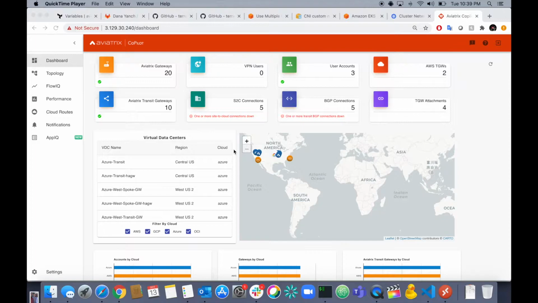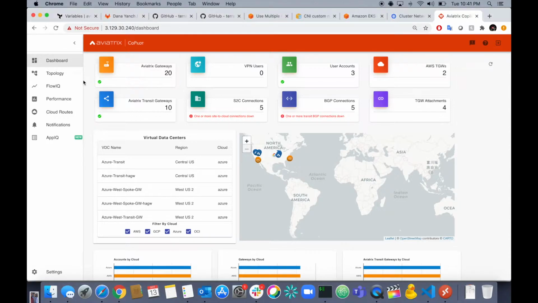This is episode 24 of my multi-cloud network architecture series, and in this episode, you guessed it, we're looking at CoPilot again. If you haven't heard of CoPilot, go watch all the videos that I've posted on my channel and all the videos on the Aviatrix channel related to CoPilot. It's an incredible analytics platform built for the cloud. There's nothing like it on the market. It will blow your mind. And with every release, new features, new capabilities, and new functions for visibility are exposed to the customer. In this episode, we're going to go through some of the new features that CoPilot is offering in this latest release. So let's get started.